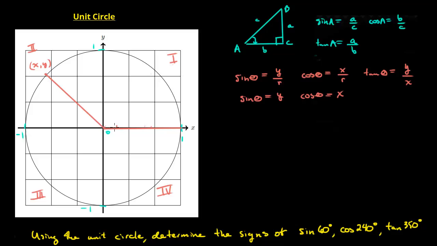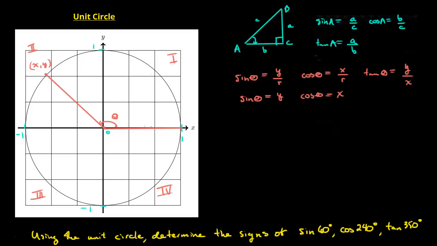So now if I draw an angle theta, I'm going to define the sine of angle theta as the y value divided by the radius. The cosine of theta will now be equivalent to the x value divided by the radius. The tangent of theta will be equal to the y value divided by the x value. Now, how is this different than what we've seen previously?